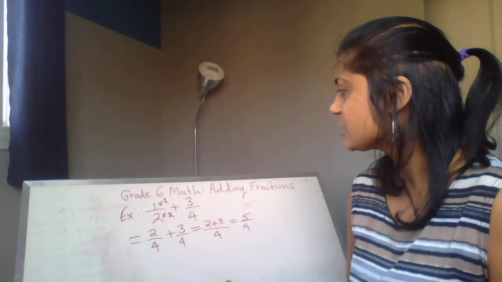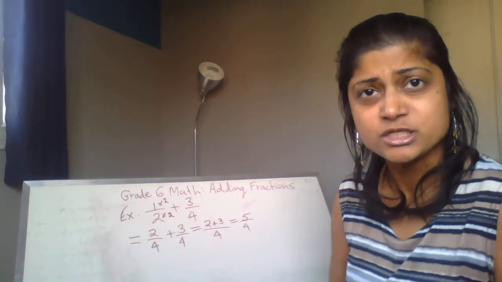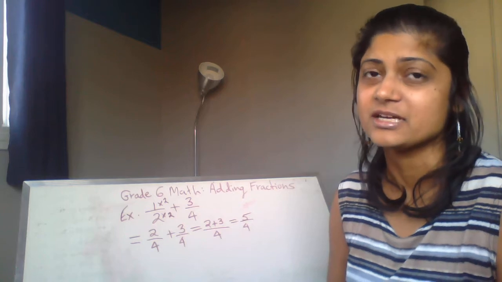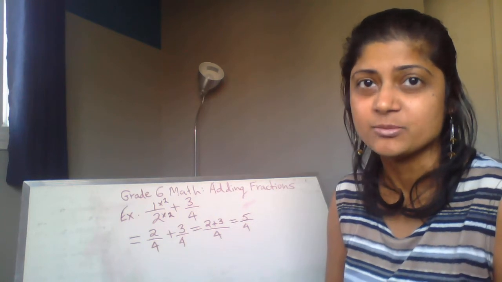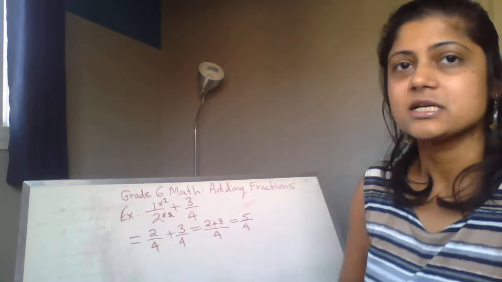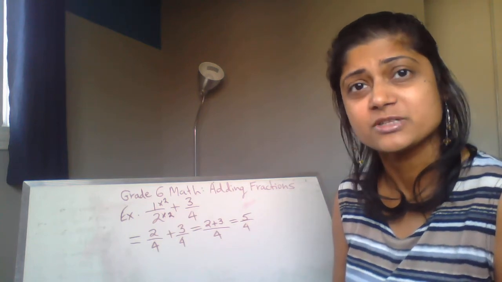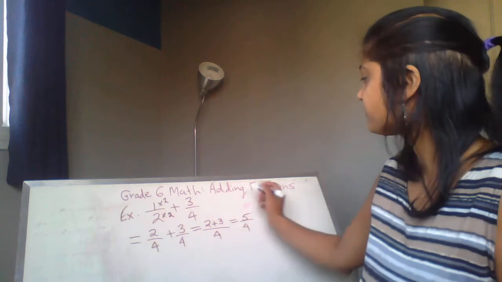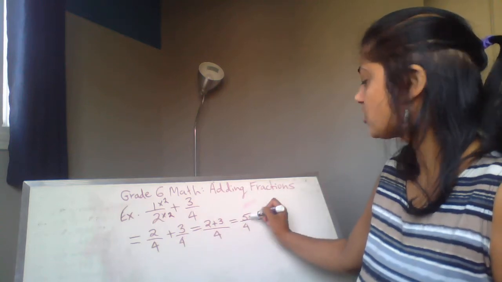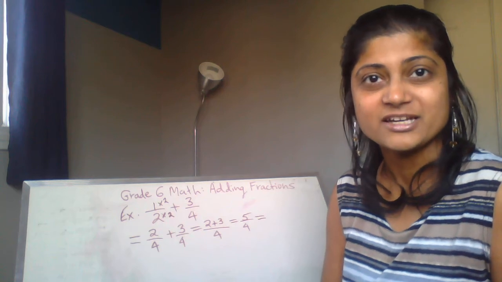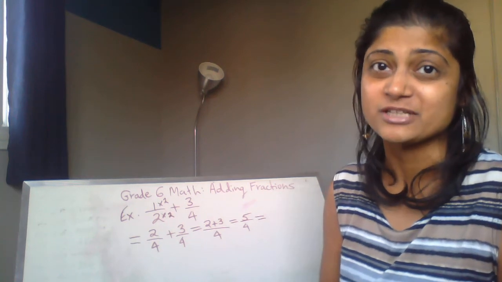Okay? And make sure when you have the original question, I can't just add the numerators and denominators together. Okay, that is not the answer. We are looking for a common denominator. And usually if your answer is an improper fraction, I should make sure that I change it into a mixed number. Okay, and if you're not sure how to do that, we did go through that in the last video. Make sure you check that out.